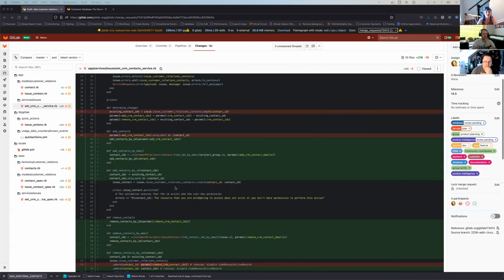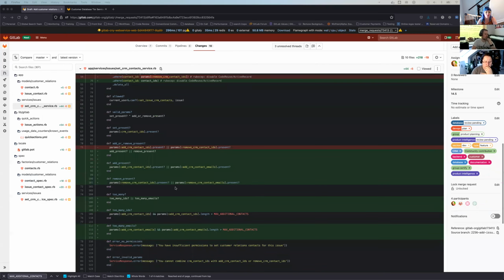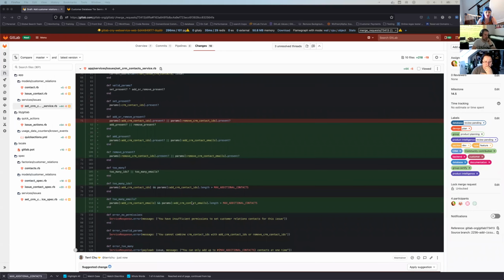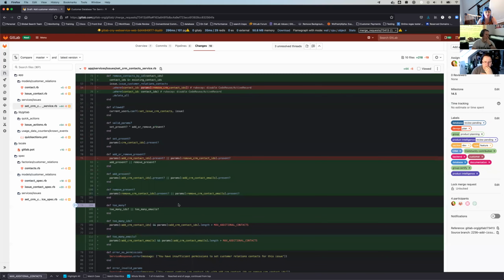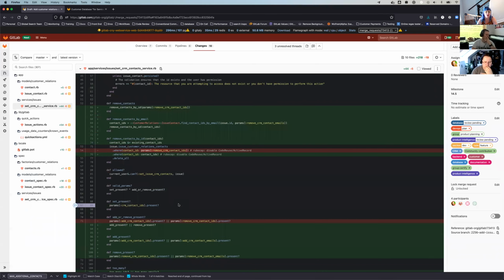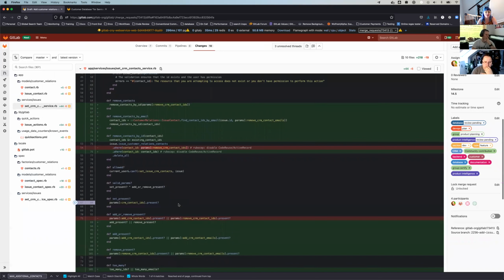And I know we're still on this page, but what's the code review? So it's probably a lot slower and more in depth than normal. These errors are when people are trying to add or remove too many contacts at once. I guess my question would be, we are removing the existing contacts from what they've selected before we do the operation on that.